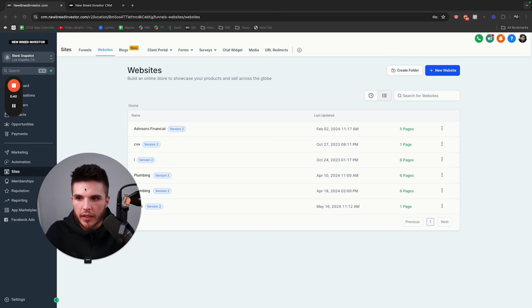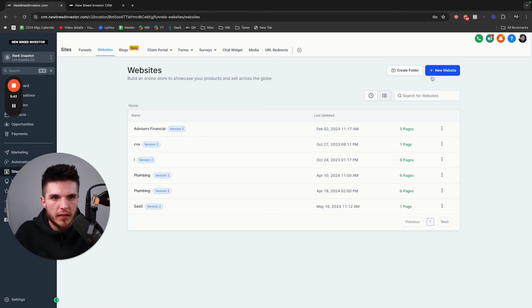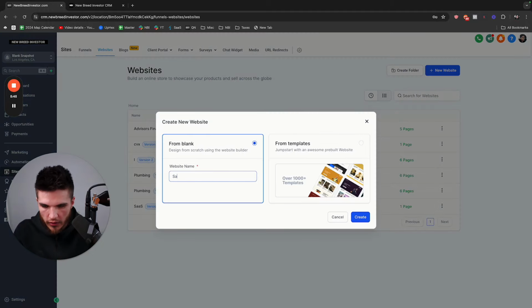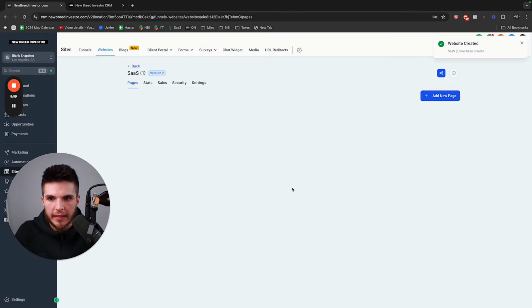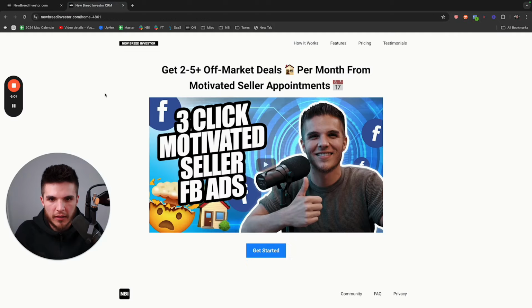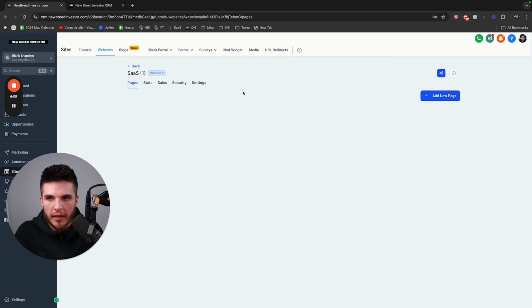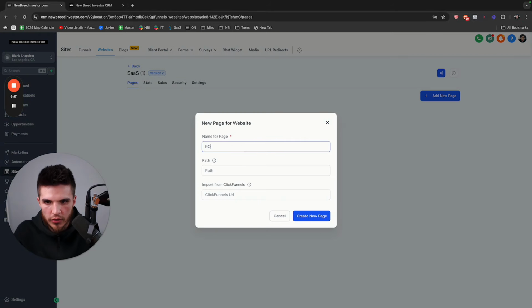So you're just going to click on sites, websites, and then new website, and I'll just call this SaaS. And I'm not going to use a pre-configured template. Some people like templates, but I usually just find that there's a lot of different colors that I have to edit and things like that. And so I like stuff just pretty simple, white and black, and then blue is kind of a color that I use. So if I download a template, I usually just end up deleting most of it. So I'm just going to click add new page, and we'll just start step by step.